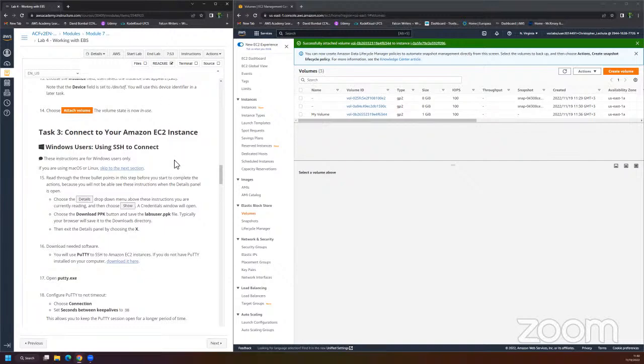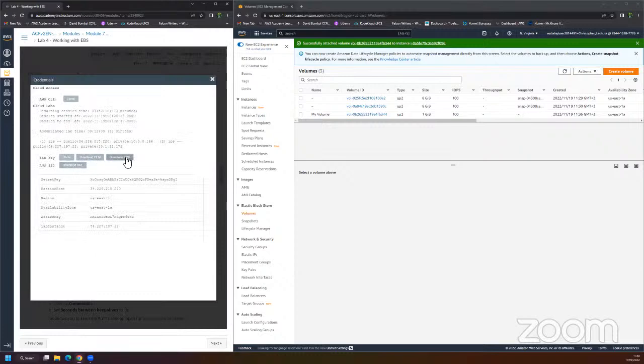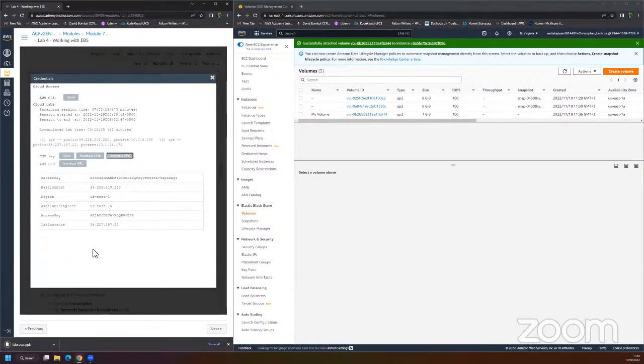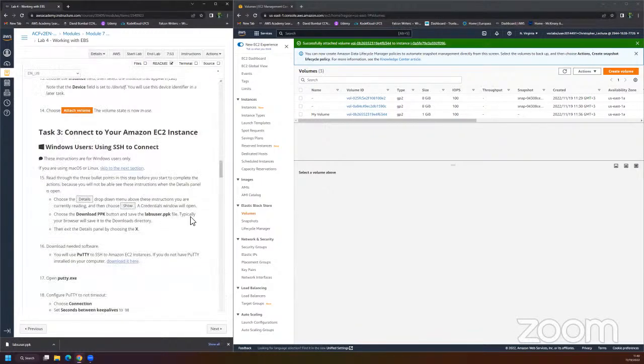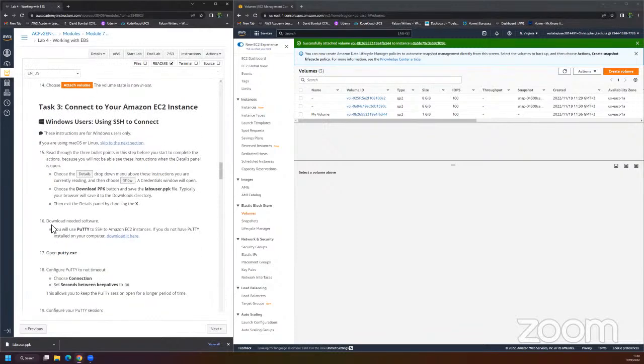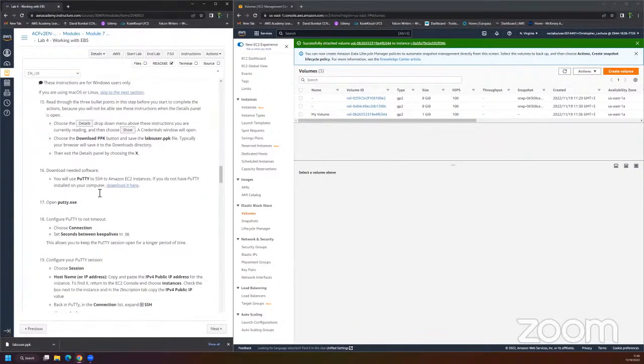Okay, so we should download this one. And after we download, if you do not have the PuTTY client, we should download it from here.